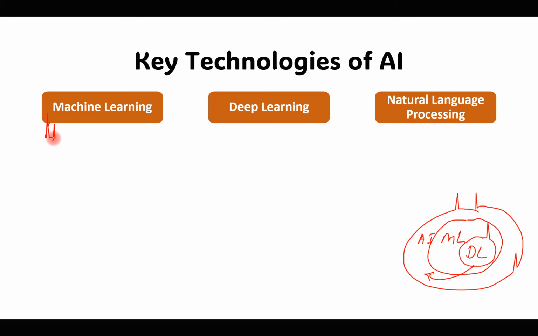Machine learning is a subfield of AI that focuses on algorithms that learn from data without being programmed. So we don't program anything this way, but it uses algorithms to learn from the data. What is the purpose of machine learning? The purpose is to automate tasks that are traditionally done by human beings and improve over time whenever you get more data.